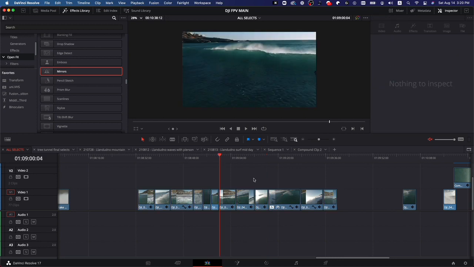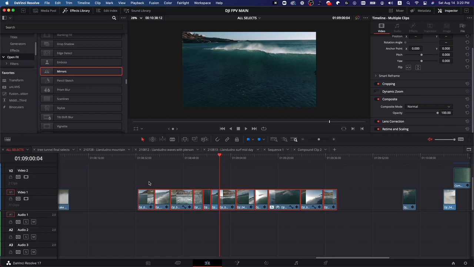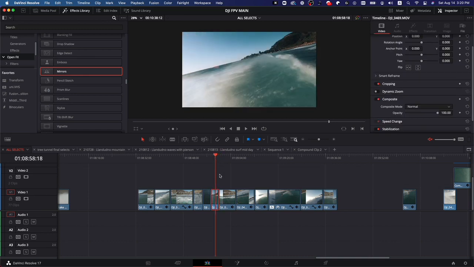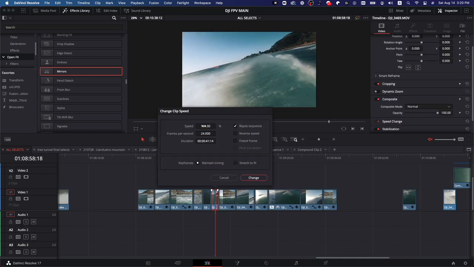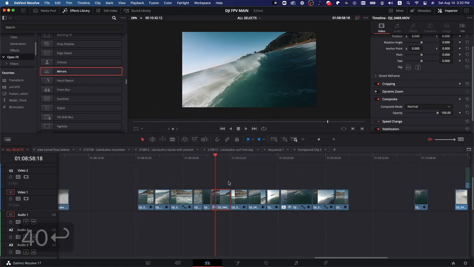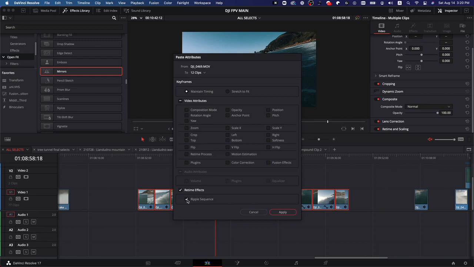Now that we understand how to create a new compound clip, how to enter the compounded clip, and how to decompose in place, let me show you a couple of real world examples of how I would use this. As you can see here, we have this same sequence. Let's say I wanted to animate the speed of these clips in the timeline, but treat them as one clip. If I just wanted to change the speed of all of these clips at once, what I could do is select one of the clips, hit R, and change it to 40%. Then I can Command C, select everything else, Command Shift V, and apply the retime effects to all the clips.